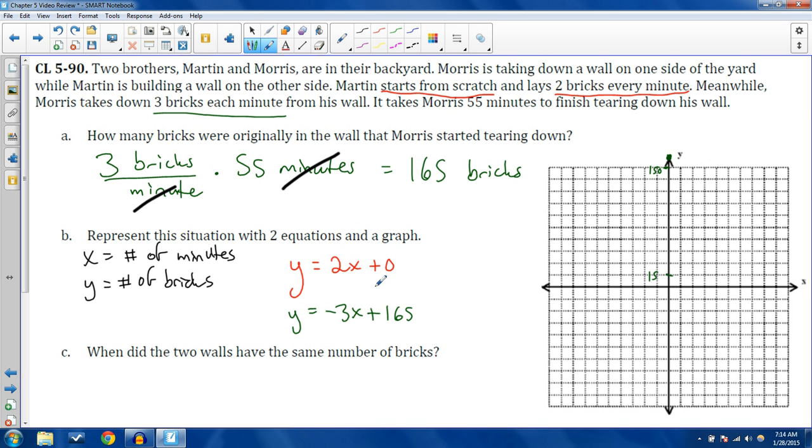Now my x scale doesn't have to be the same. In fact, it shouldn't be the same. Well, you know what? Perhaps it should. We might need to do something to represent how many times we go over something. But I'll go ahead and go over 55 minutes here. I want to be able to get this 55 going on. So I'm going to go, let's just go every 15. So we can talk about slope. This is 15, this is 30, etc. You keep going, this is 150. Okay, so let's go ahead and check this out. Now, slope is rise over run.